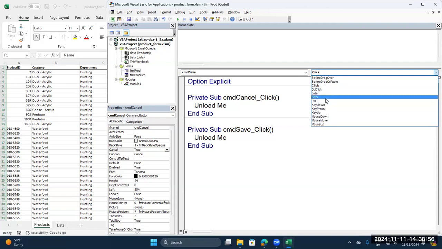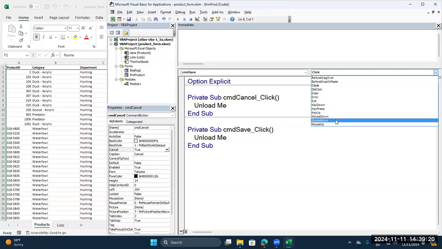And in these events is when VBA can take action, right? VBA will recognize if there's a key down or a key press, if there's an enter, if there's a double click. I can use any of these activities on this object to have VBA fire something, to begin running code, right?